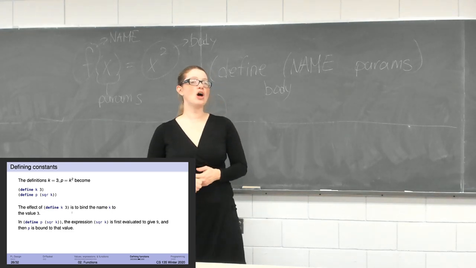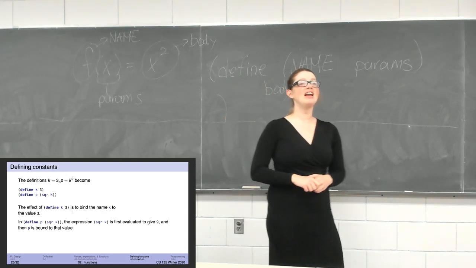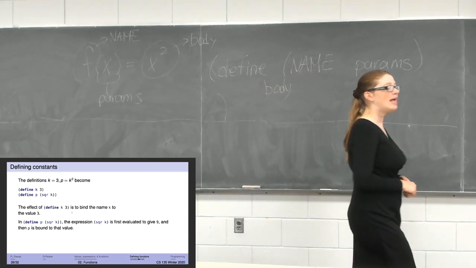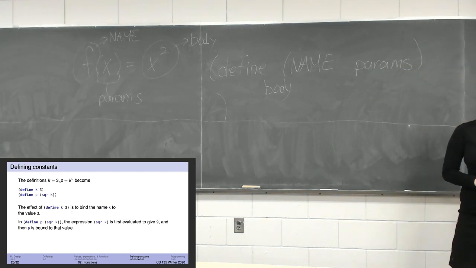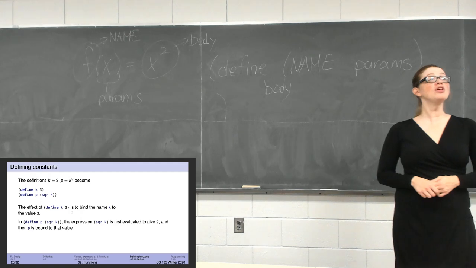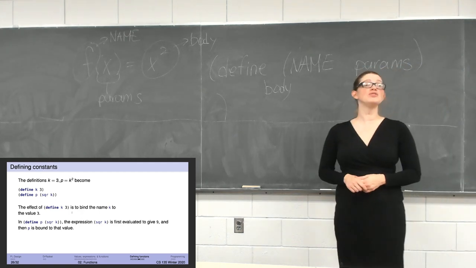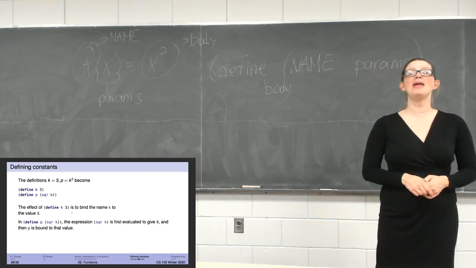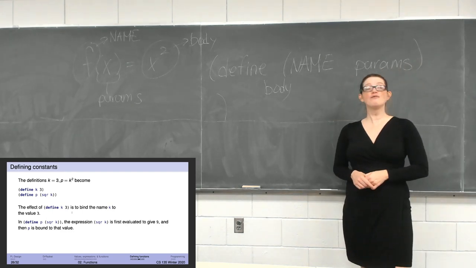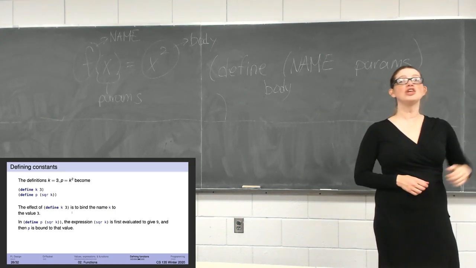You need to use constants. They are very, very important. Not just in Racket, but in every programming language. You are going to lose marks if you don't use constants in this course. And that even goes for assignment one. We are expecting that you identify values which should be constants, and we are expecting that you turn them into constants. The format for a constant is define name value.